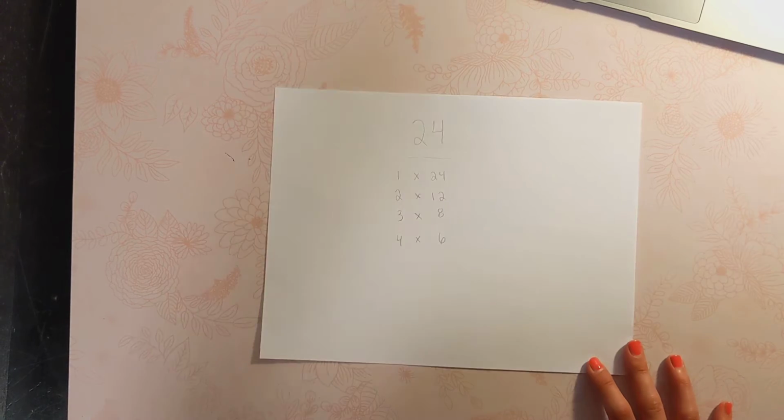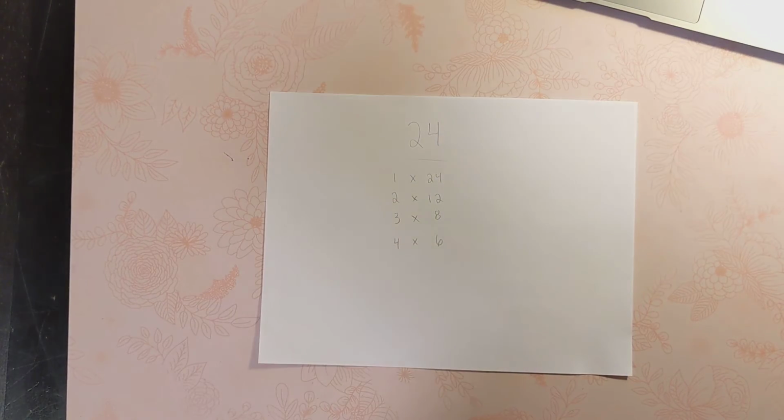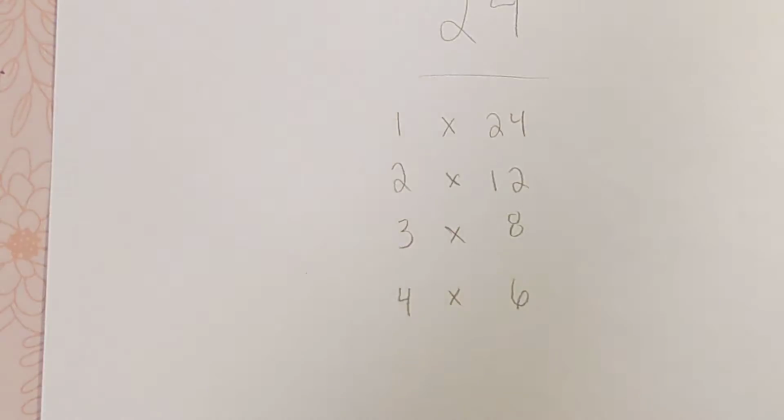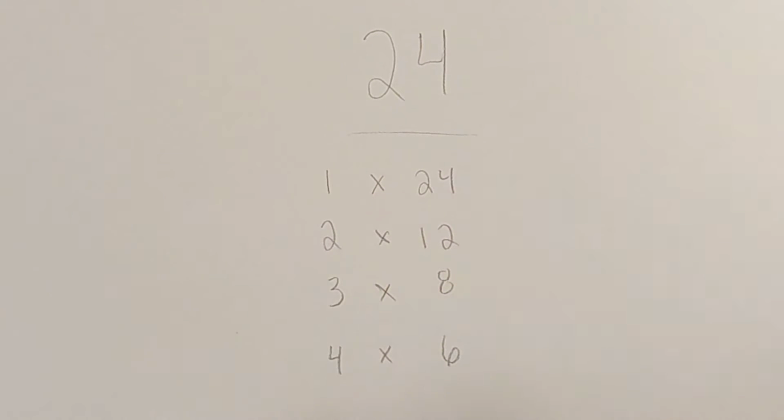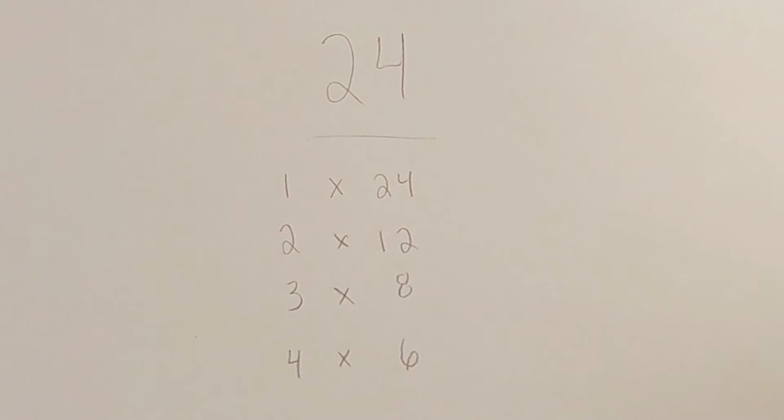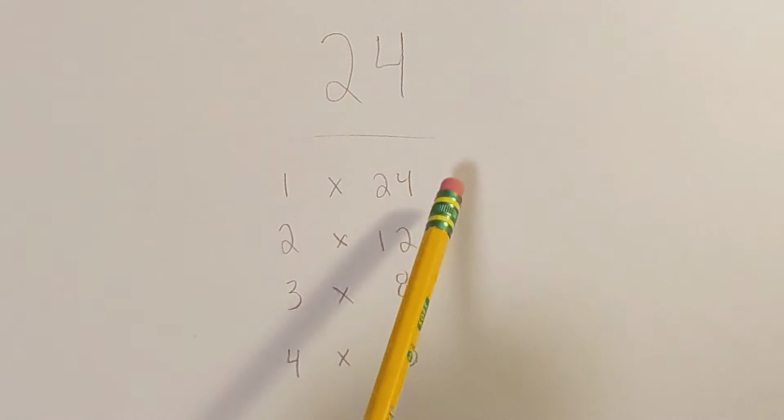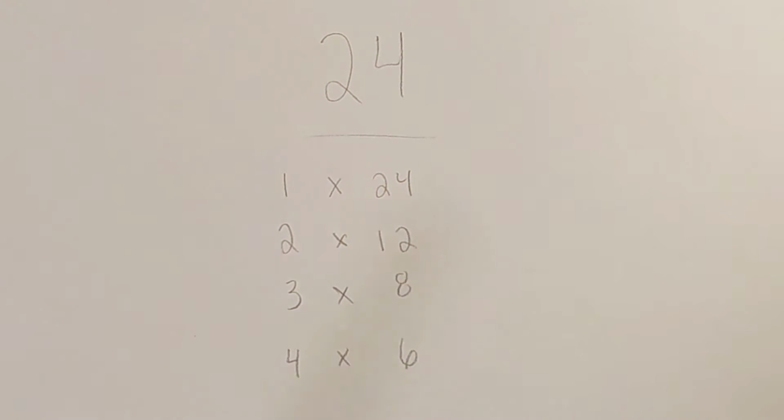Now I'm going to draw something on the other side, and I'm going to really take my time. I'm going to take several days on this. I'm going to draw some kind of scene, like I could do a carnival, or a football stadium, or a pumpkin patch, and I'm going to try to show these factor pairs. Before you start drawing, I do want you to do some brainstorming and decide how you can show these, and then write it right here, what you're going to do. If you change your mind later, that's okay, but you do need to have some kind of planning here.